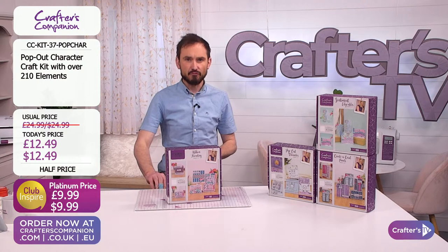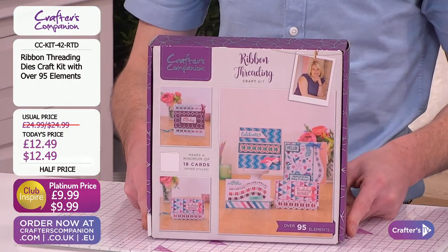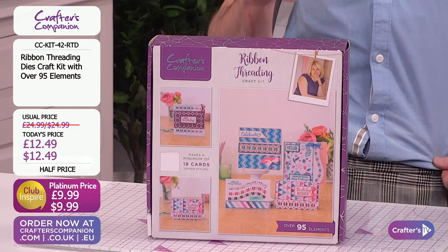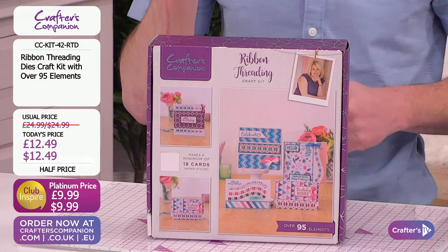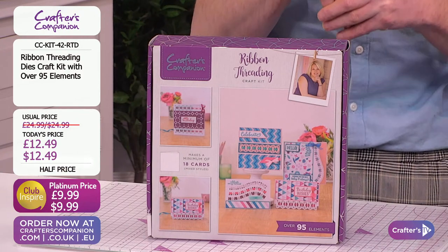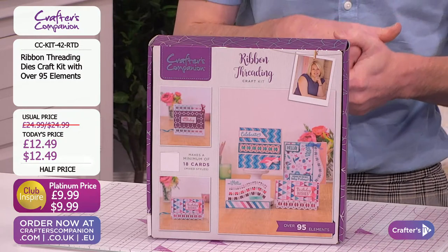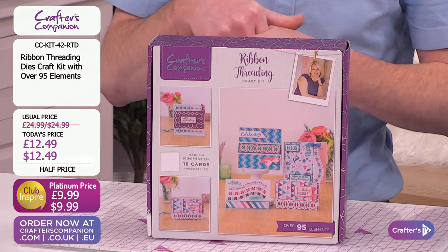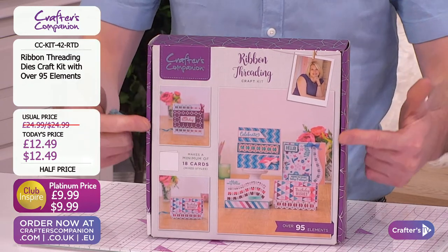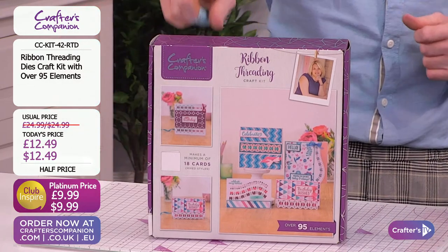This one's all about the ribbon threading. So this is a very, very versatile box because you've got the ribbon threading dies, but you can do your ribbon threading straight into your card stock, or you have your outer die, so then you can create your ribbon threading panels as a separate element, maybe use them as an edgeable, maybe use them as a top fold, lots of ways in which you can use the ribbon threading dies. You don't even have to thread the ribbon, you can do threads of paper or cardstock if you want to.